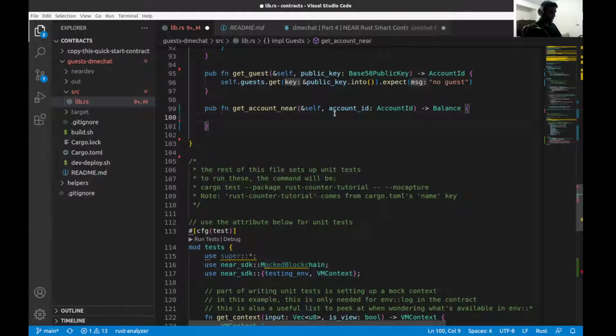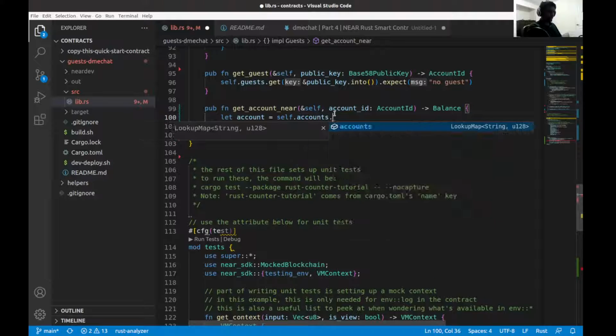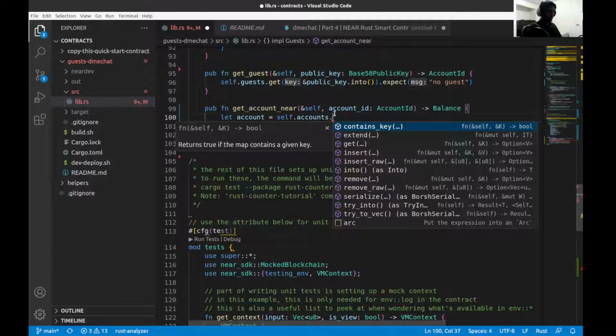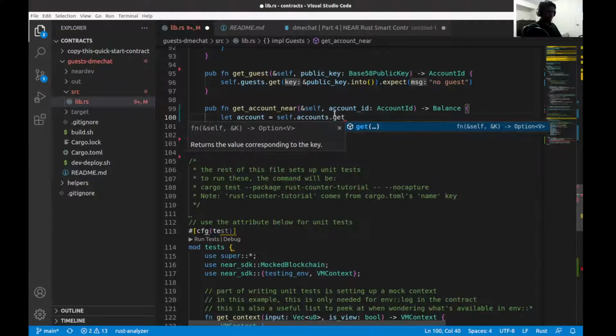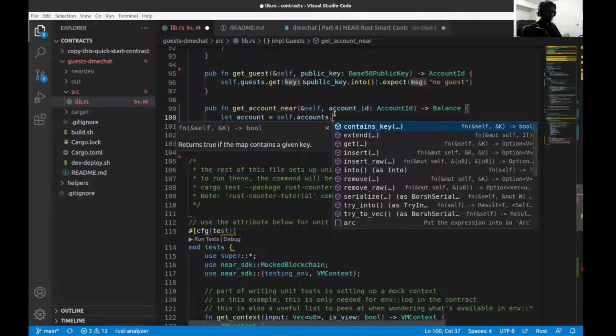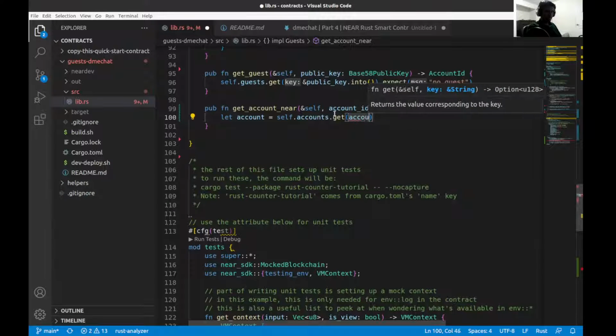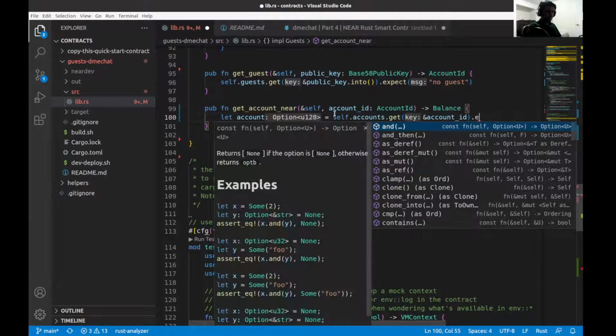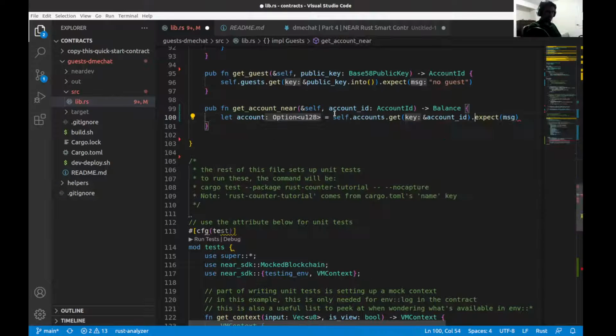Yep, and then we can say let account equals self dot accounts dot get, sorry, account ID, and then we can expect that it exists.